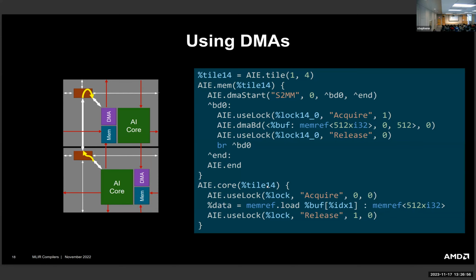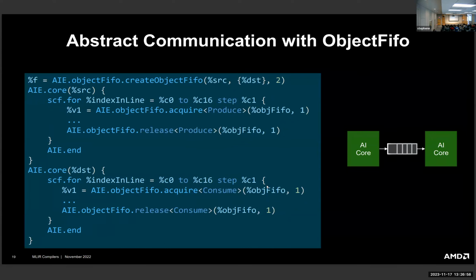Because we are in an MLIR framework, if you want to, you can go to the very low level that I was showing so far. And if you know what you're doing, you could code it up at that level. You could set up all of the buffer descriptors of the DMA. You could configure the flows and the switch boxes until you know that you properly connected your cores together and have implemented the explicit data movement you had in mind. But it's tough. You don't want to have to do that all the time.